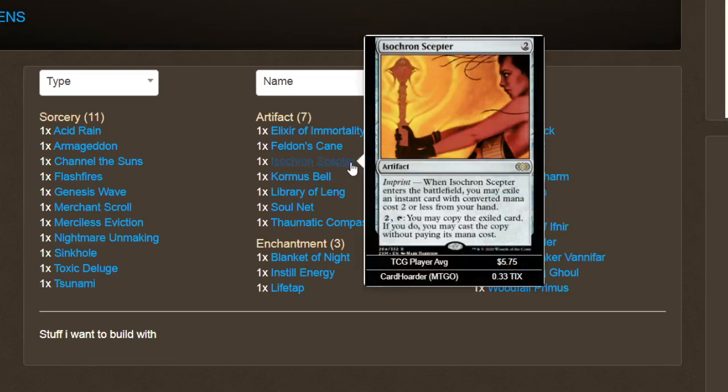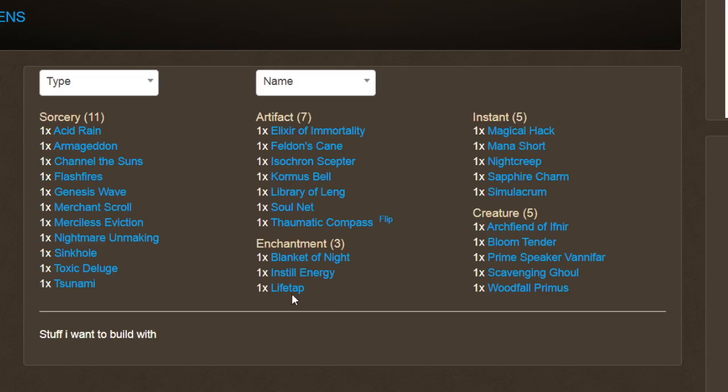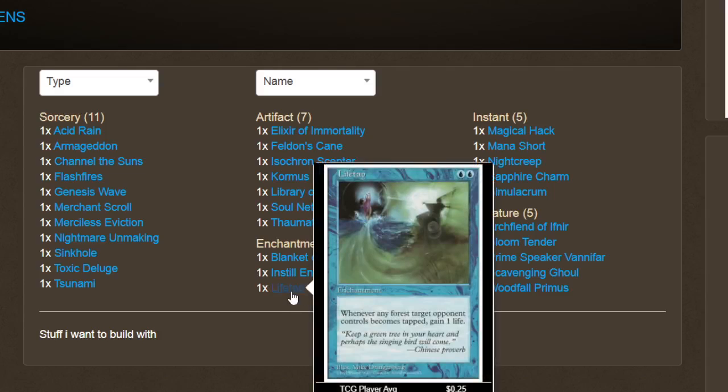And if you really want to get in the weeds with it, why not stick it onto an Isochron Scepter? That way you can keep changing it. There's so many things that you can change with that, but changing the keyword. Another one was Life Tap, right? 2 blue enchantment, so it stays around. Whenever a forest an opponent controls becomes tapped, you gain a life. If you can throw that out there, you can throw out Magical Hack. You can change that forest to the keyword swamp, plains, whatever, mountain. You get the idea, right? So I think that's a pretty neat little thing that you can do.